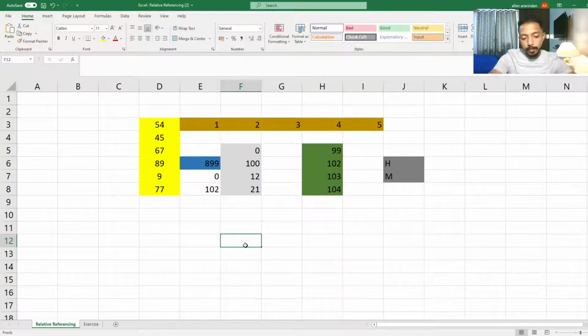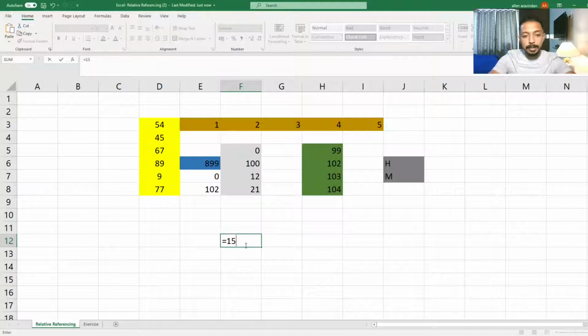Unless, of course, you're just willing to write some letters out here, which does not really require an equal to sign. But since you're using a spreadsheet, you would want to do some calculations. Even if you want to do a manual calculation, you will have to start with an equal to sign. Let's say I just want to multiply 15 with, let's say, 10. I would press shift and 8 for this multiplication sign, which is denoted by a star, and I would put the 10, so that would give me the multiplication.